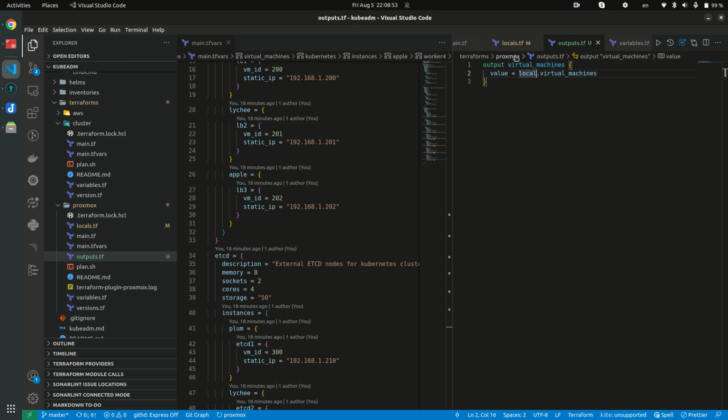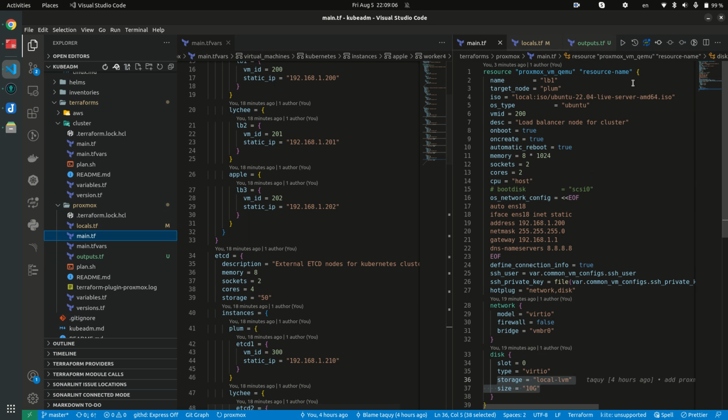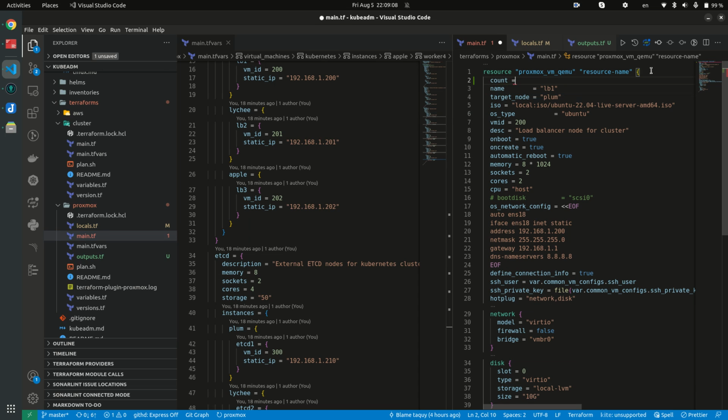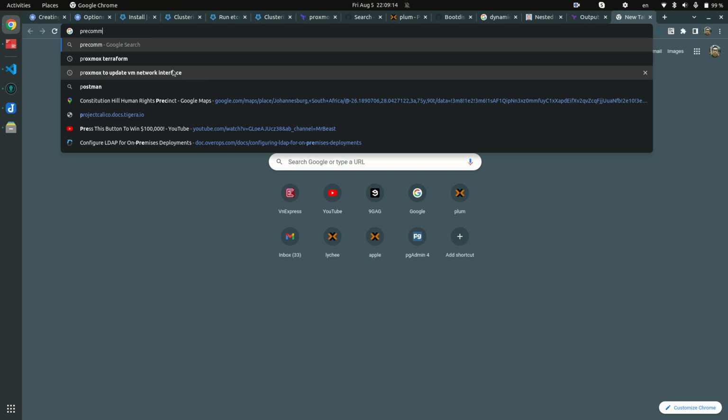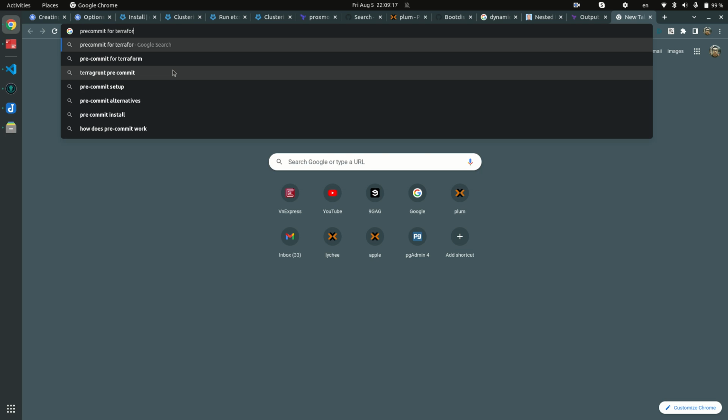Okay, I don't recall how to refer to the locals. Is this one? No, not this one. Yeah, virtual machine. So what I would do now is just make a count equal 0 first. Commit Terraform.